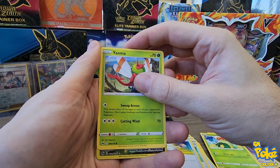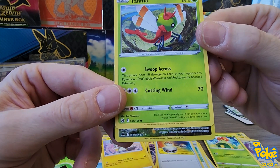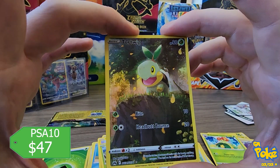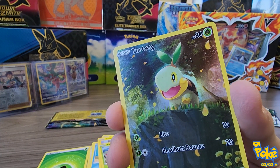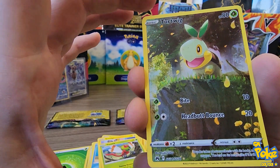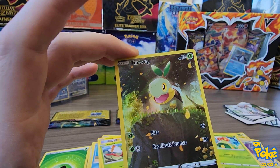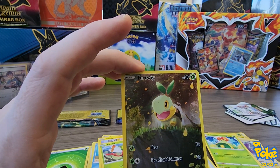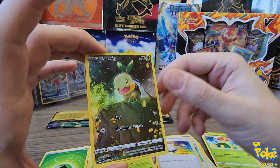I feel like we got another gallery card - I feel like we're getting our hits now. There's a gallery card right there. GG31 - it's a Turtwig. I think it's a great card - he's a happy little turtle, sitting up there on his rock with the leaves and flowers. I think the artwork is pretty phenomenal for this set. If it's centered and got PSA 10, it'd be $48 actively selling. $14 for a PSA 9 doesn't make me super stoked about grading since spending $18 to make that is just not happening.